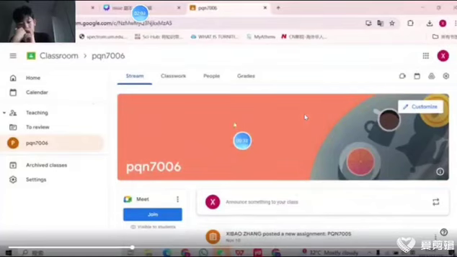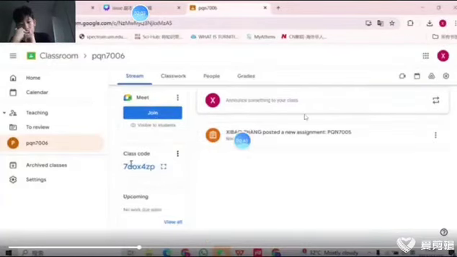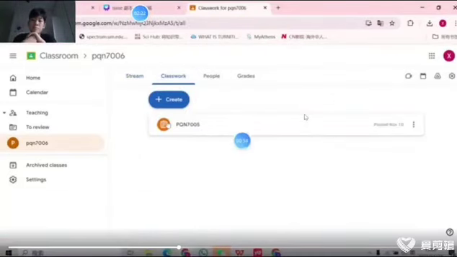Okay, you can see that. So you can use the class code to invite your students, and also you can create assignments for students. This is our assignment part.